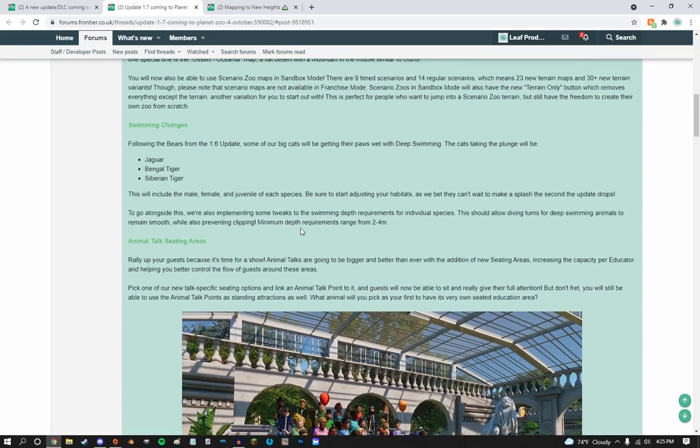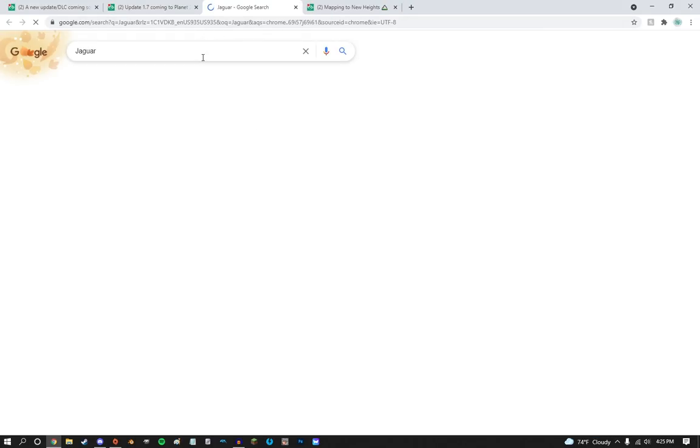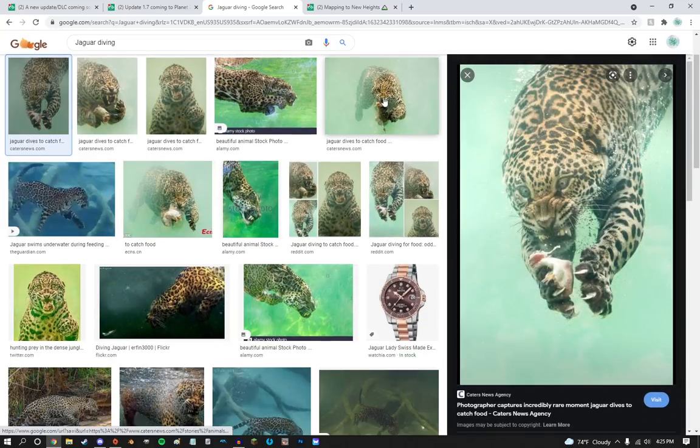Now moving on, we have swimming animals. So of course we have swimming jaguars, Bengal tigers, and Siberian tigers, but not just swimming, we get deep diving. And if you guys have never seen a jaguar deep dive, we're gonna check it out. They are absolutely funny looking creatures, and I'm so excited to see this happen in game.